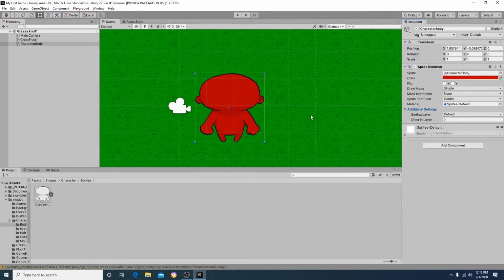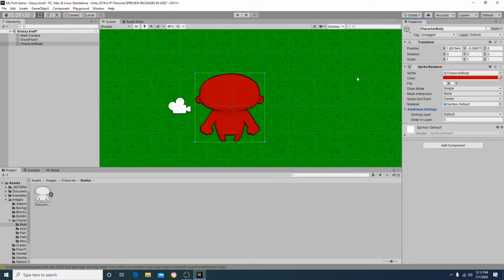So when you have multiple sprites, they are 2D, which means that they're flat. And when you have them as flat, you need to layer them to show what is in the foreground and what is the background. So which layer do you think we want the player to be on?